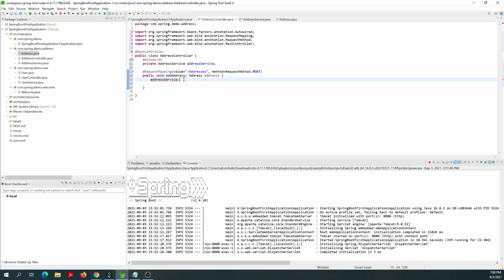So here it's like add address, and then inside this we need to send the address, this one. Here I add the same function, but you can change this name or you can change this name. It's not important to do the same name for these two parts. So here we need to try this, create method add address and type add address service from here.